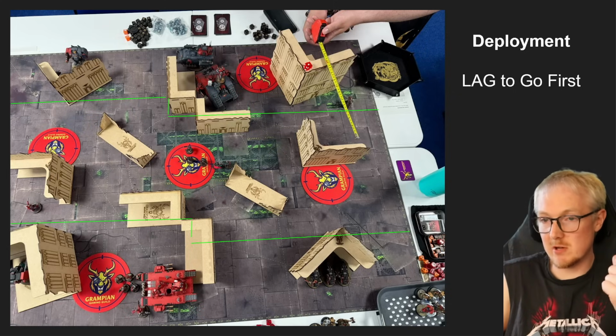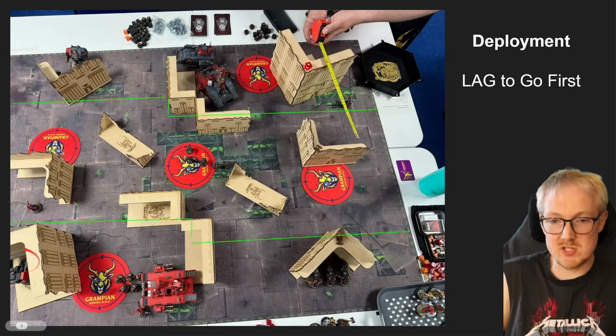He put his scouts right on the middle objective. He went first, so that's absolutely fine. The Tech Marines are hanging out here, the Ballistas and the Infiltrators are hanging out here. My lone operative combi weapon guy is slightly in front of the deployment zone. I usually deploy him just in front.